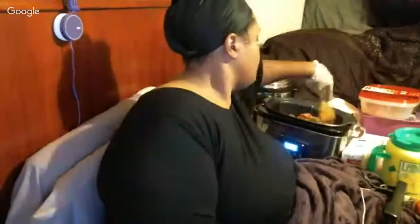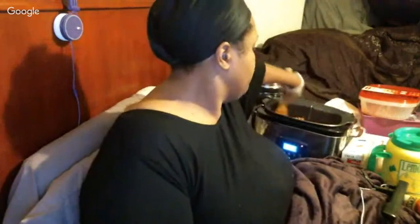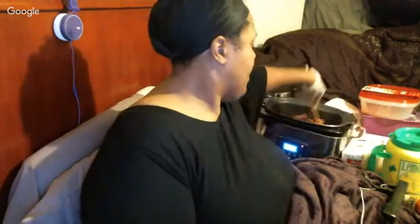It's literally browning my onions and everything. The onion soup that I made the other day, I cooked everything in here. I browned the oxtails in here. I browned those onions in here. I did everything right here in this pot, and then turned around and cooked the soup in here. Like, I love this thing.